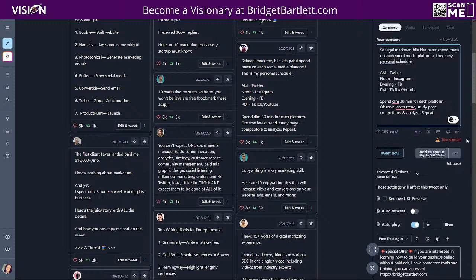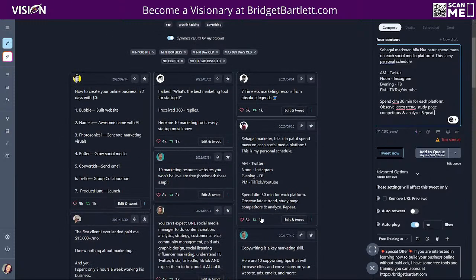You could rewrite it, and it does tell you, obviously, it's too similar because it's exactly the same as that one, but we would just follow that process, right? And then we can add to our queue. So you can see quickly going through here that not only are we getting content ideas, but we're also getting content ideas of things that have proven to have worked to get engagement.